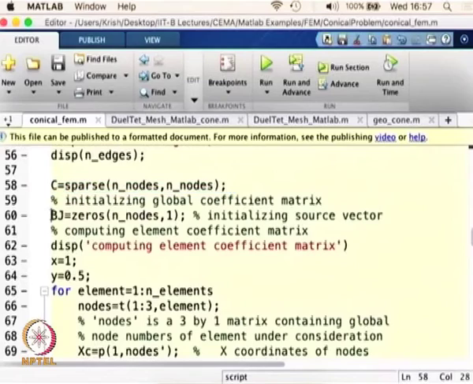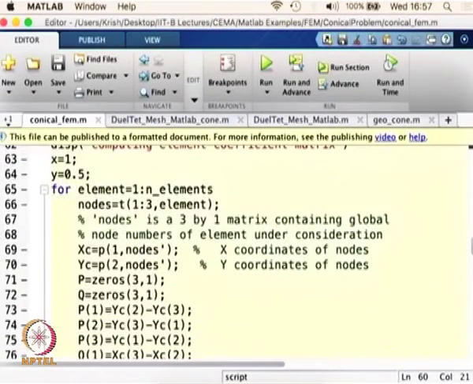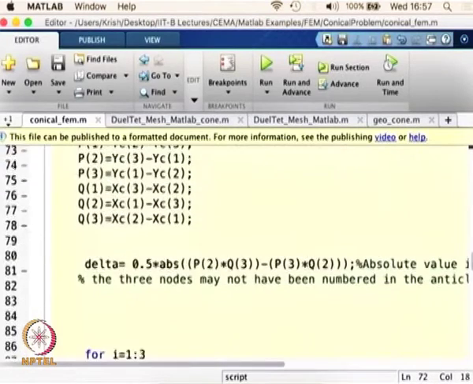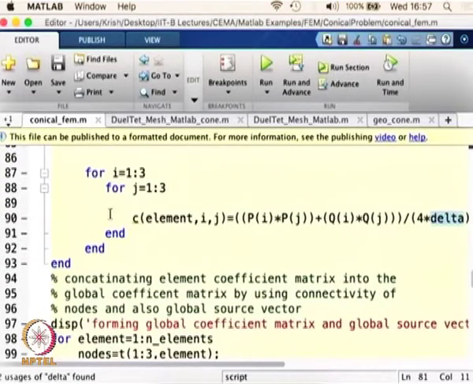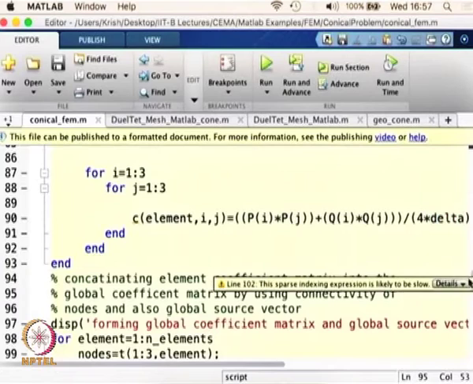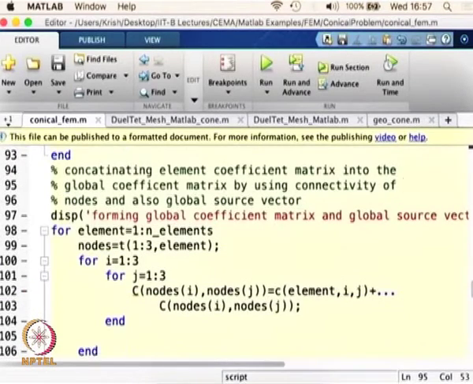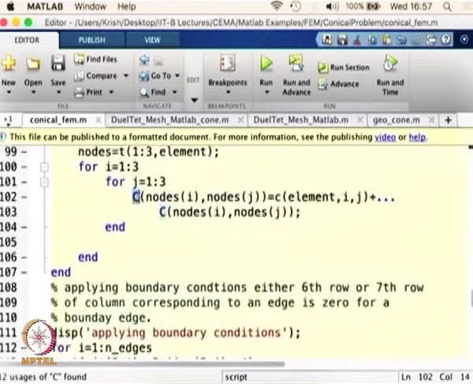It initializes the source vector and computes the local coefficient matrix. It computes delta, which is the area of each element, and substitutes the computed values into the local coefficient matrix. Once it comes out of the loop, it goes into a concatenation process where it joins all the local coefficient matrices to create the capital C, the global coefficient matrix.